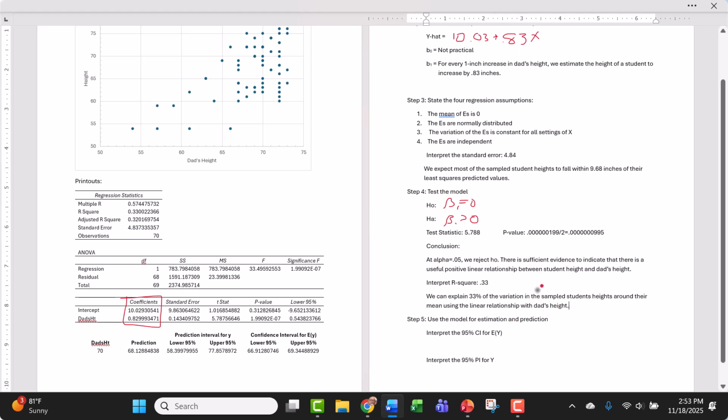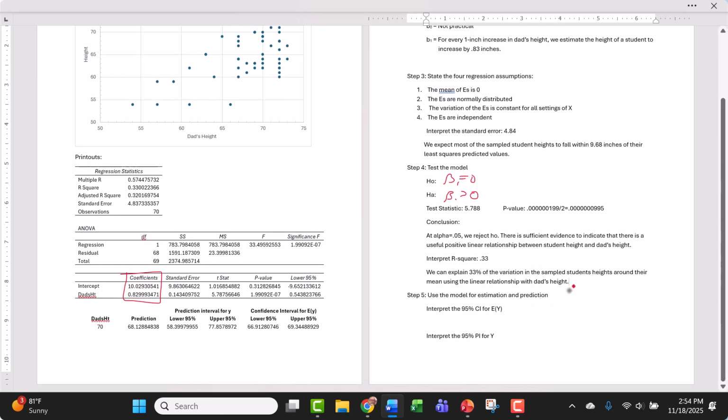All right, so we test the model. We test to see if the slope is positive in this case. Again, you've got to consider whether you're doing a greater than test or a less than test. And I mentioned in class, when you're doing a test in simple linear regression, you should be doing a one-tailed test. A two-tailed test is not appropriate, because when you do a simple linear regression, you should have an idea what the relationship is. So we conduct the test, making sure we're aware of the fact that we have a two-tailed p-value there that needs to be split in half. And then we interpret the r-squared value.